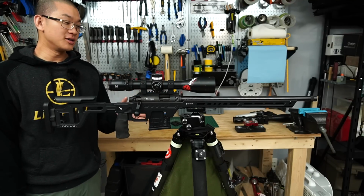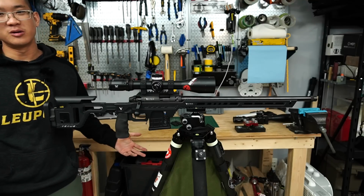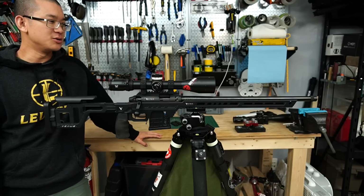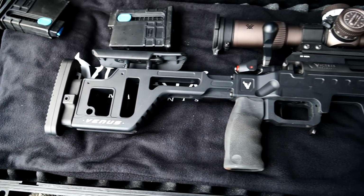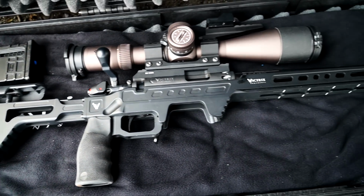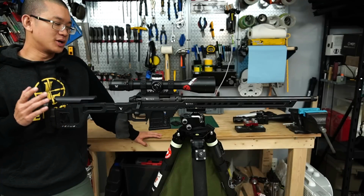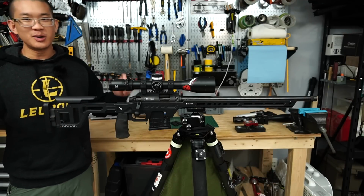The machining on this thing is really nice, but I had never seen one in person here in Canada or in my travels to the States either. So it was something that was totally new to me. The Venus small bore here is their iteration of a competition rimfire rifle, and we'll talk more about my experiences with that in a second. But I had never seen one here, so I guess you can consider Victrix as a more exotic brand for North America anyway.